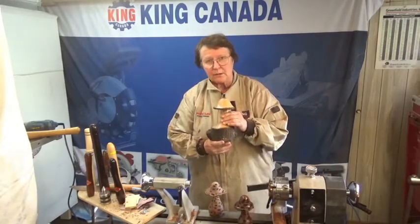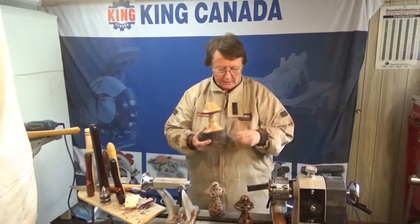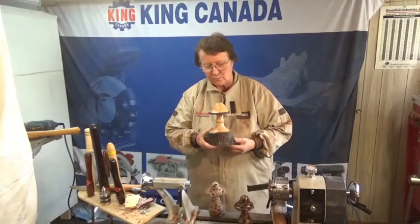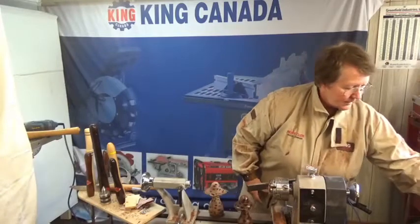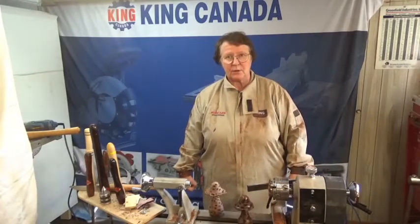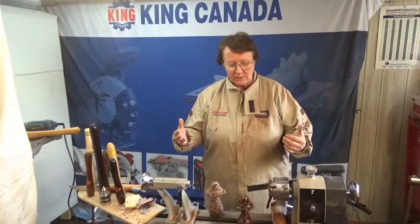This base might be a little bit thick, maybe half as much would be fine, but I wanted to use where the branch went in here and over here as kind of an accent part, and it sort of gives it some foundation somewhere to sit, as if it's growing out of the ground. Okay? And that's basically how you turn a mushroom, whether it's out of a branch or out of one of these Banksia pods.